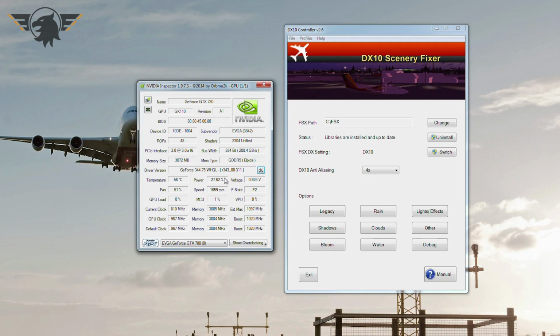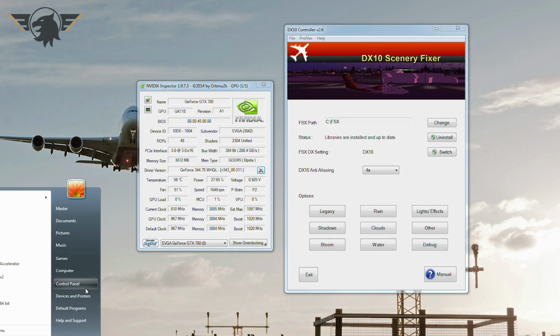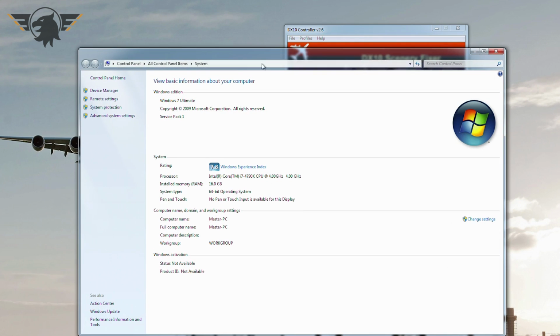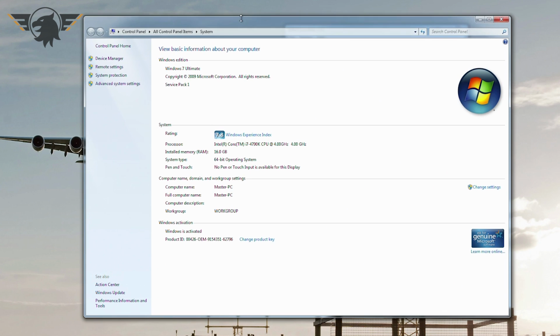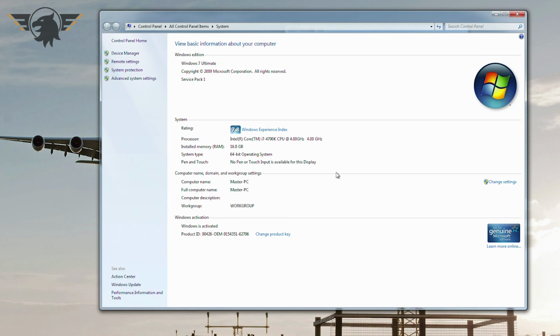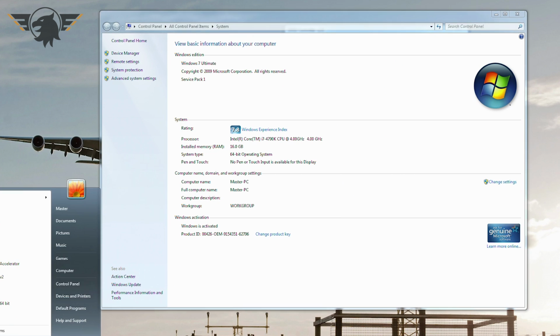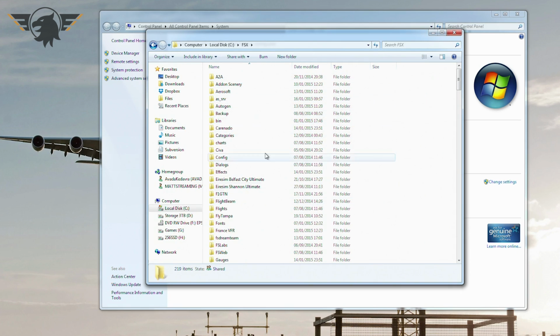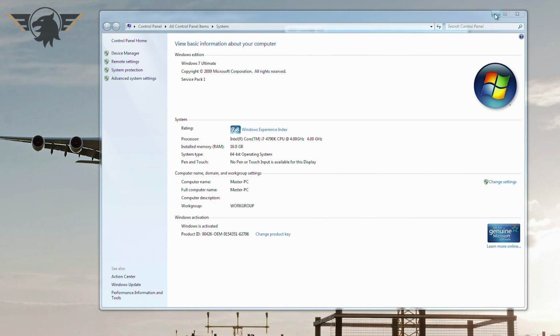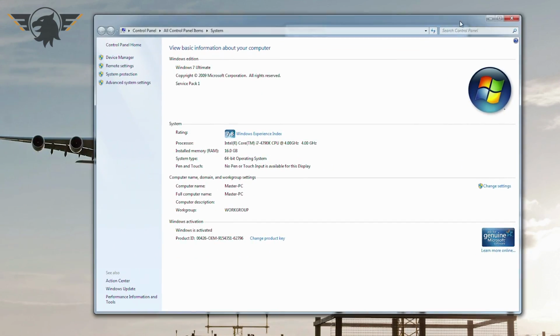I will say one thing though, I run a pretty tanky system. In fact, let's just get my computer up here. I run a 4790K. It says 4 GHz, but it's not, it's at 4.8 because Windows doesn't show the overclock. I'm running 16 gig of really good RAM, 2800 megahertz, and a GTX 780 with 3 gigabytes, yeah? I'm also running this 1 terabyte SSD, okay? Flight Sim is on that, you can see it there. So that's why I can get the loading times, the performance, etc.